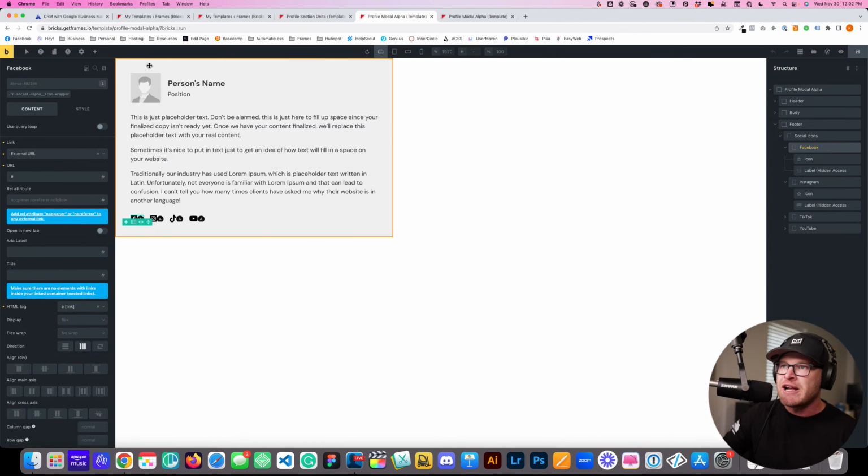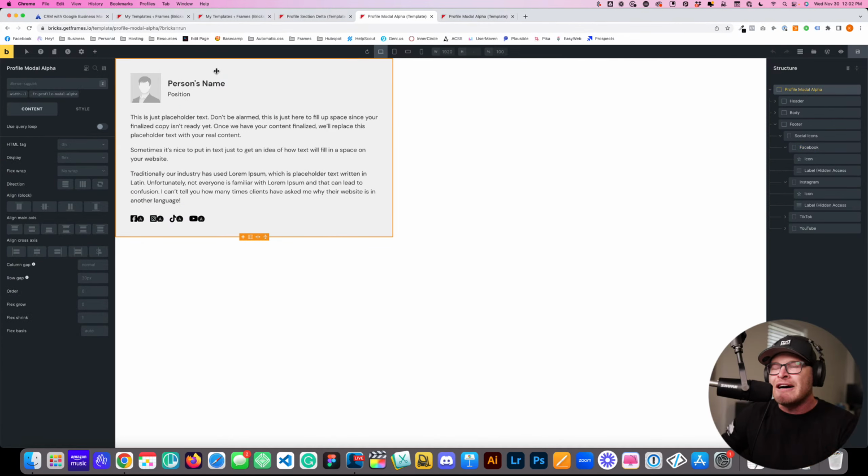And obviously, Frames has the semantic HTML. It's got the accessibility all built in. I mean, you could build a modal that would probably take you, if you're doing all these things, crossing all these T's, dotting all these I's, even if you've done it before, at least 30 minutes. This is at least 30 minutes to get to this point right here. You can just open Frames and drop this in, and you're off to the races. Okay, so saves a tremendous amount of time. And that's one element on the website that we're talking about.